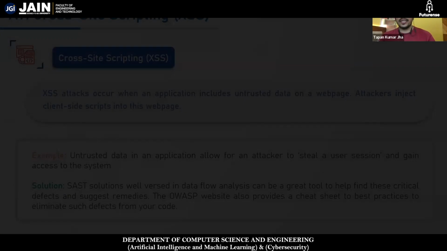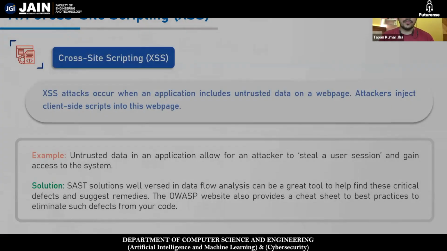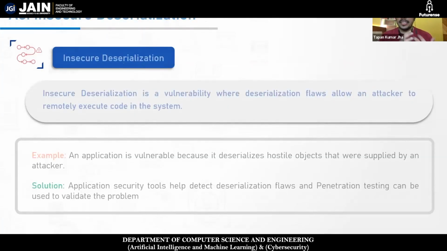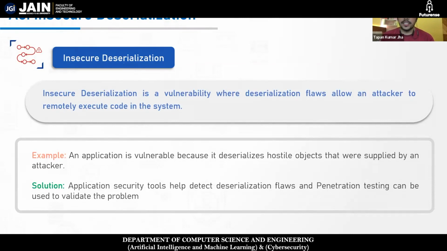OWASP doesn't stop here, but it reaches the next level: insecure deserialization issues. This vulnerability was present in the Airtel app from the month of February itself, because recently we tested the Airtel Thanks app. I think you know about this Airtel Thanks app in the iOS version. So this is the vulnerability that was present in the Airtel Thanks app.